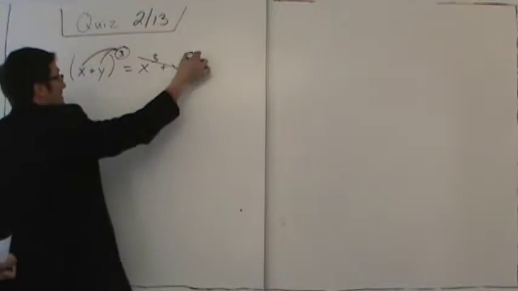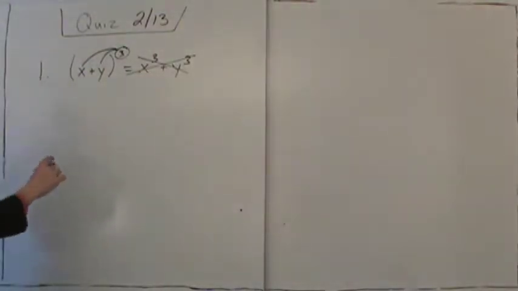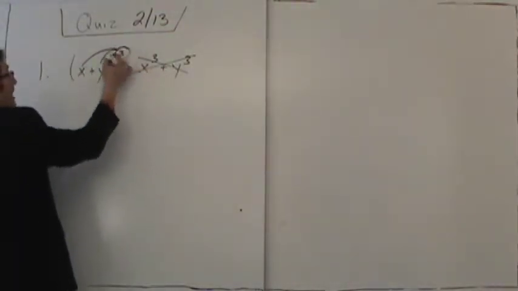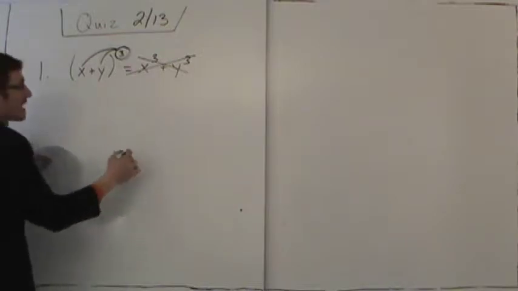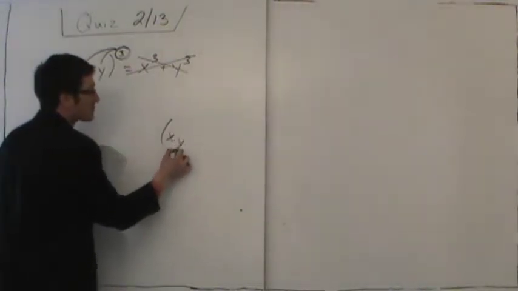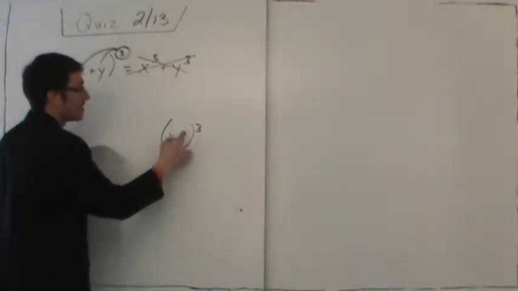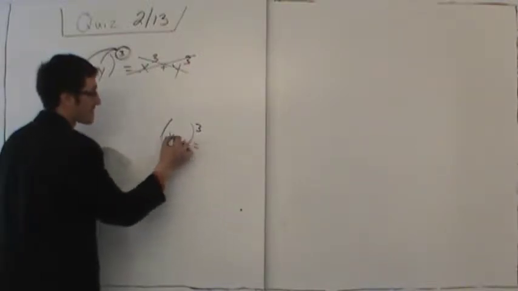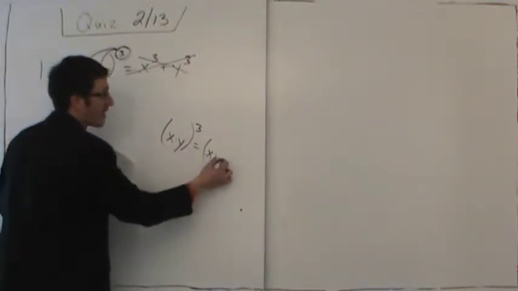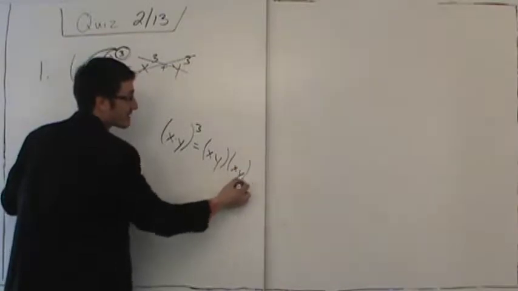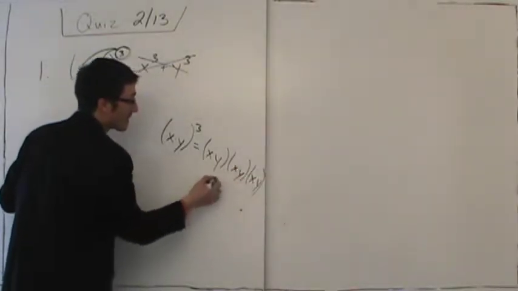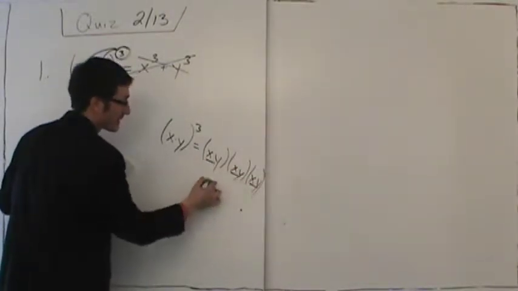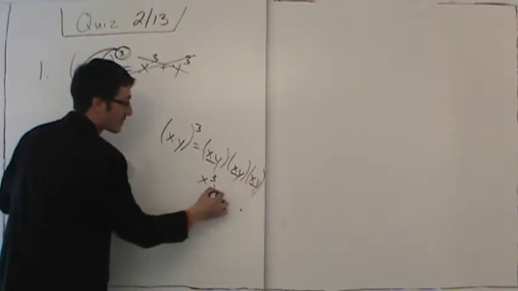No, this is the worst mistake you can make in this class. Rather, exponents mean write it 3 times. Okay, so reminding again, x times y to the third power. Yes, we cube the x and cube the y because this is multiplication. This is xy times xy times xy. Okay, and so we have 3 x's multiplied together, giving x cubed. Y times y times y is y cubed.